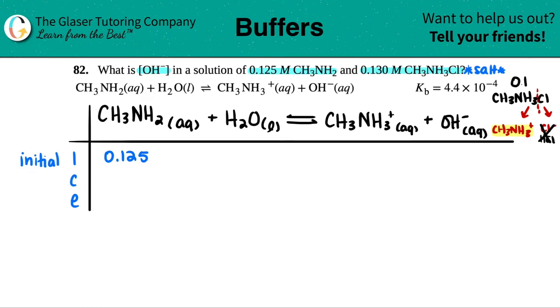Now when you're talking about salts, generally only one part of the salt has acid or base properties. Keep in mind that Cl minus came from HCl. And HCl is one of your six strong acids, so the conjugate is so weak that it's basically classified as neutral. And that's why you won't see Cl in your balanced equation. And if you started off with 0.130 molarity of this, you would still have the same starting amount for your CH3NH3 positive. So always just watch out for those molar ratios. Liquids are not included in your ICE, so they go bye-bye. And since they did not say that you started off with any OH minus, I have to say I have none.